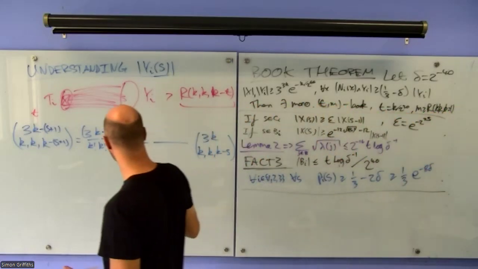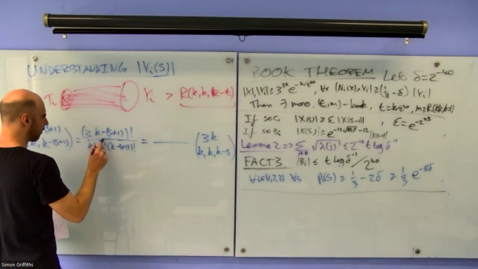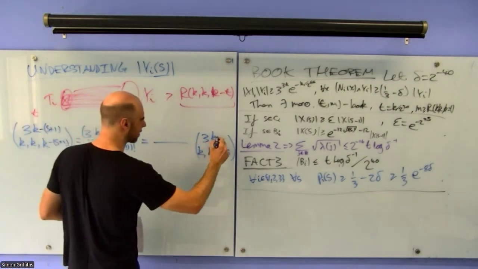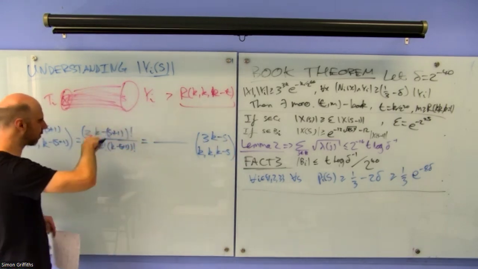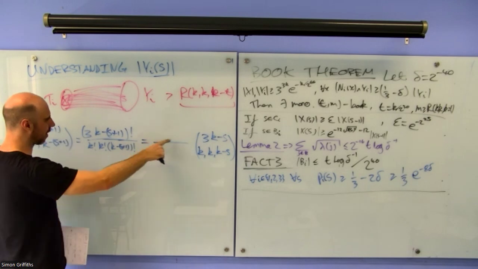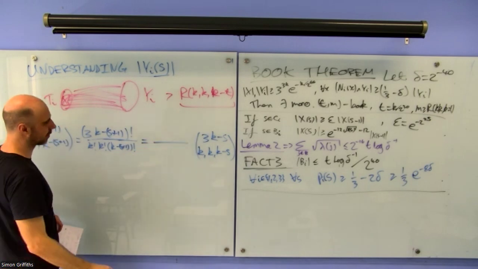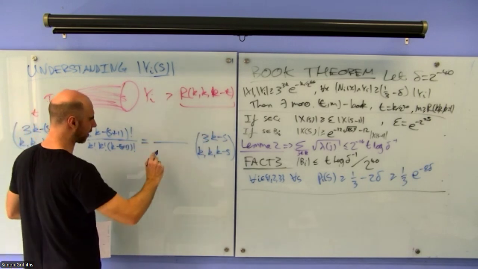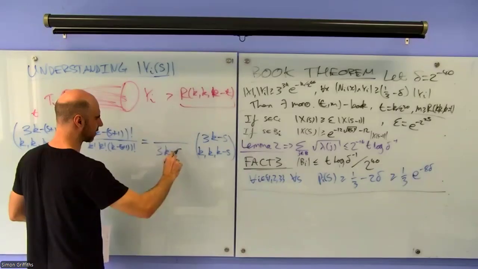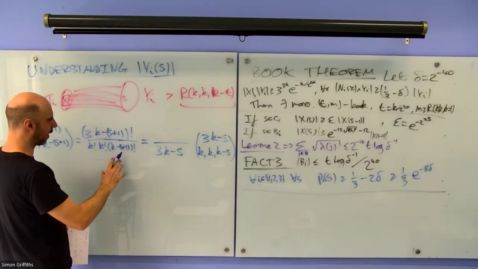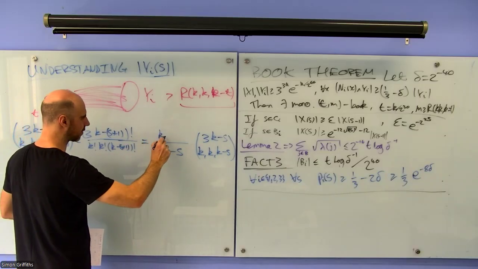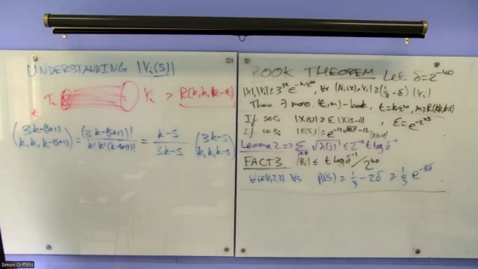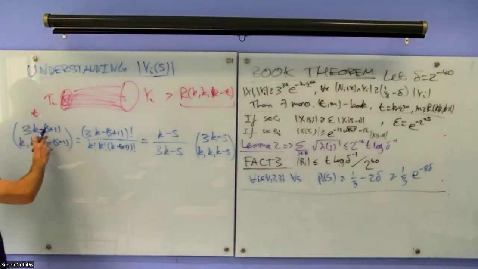Right, so if you think about it, there's a term which you would have as 3k minus s. Well, there's a term you would have here that you don't have here, which is the term for 3k minus s. So this one still has that thing making it bigger, so I guess I should put 3k minus s there. And at the bottom, this has a k minus s, this doesn't, so it's k minus s. So that's the ratio between two consecutive ones.